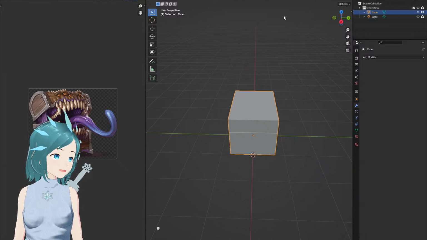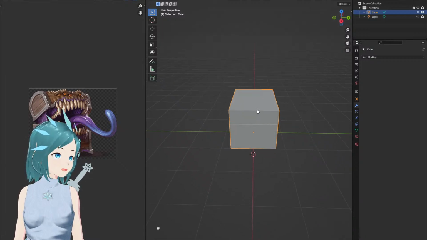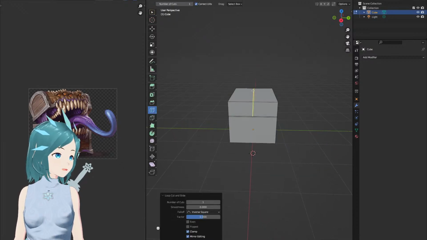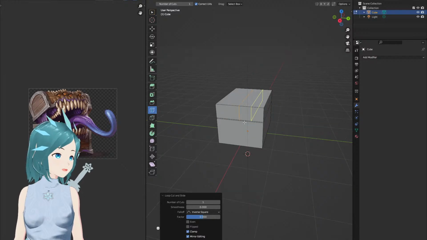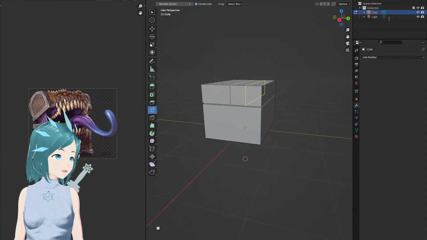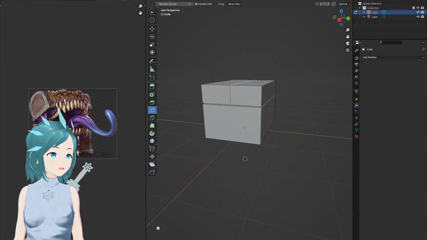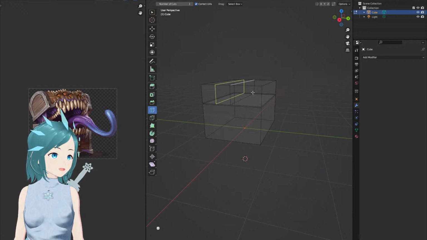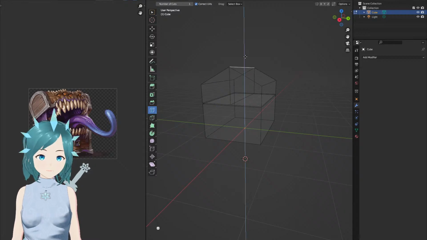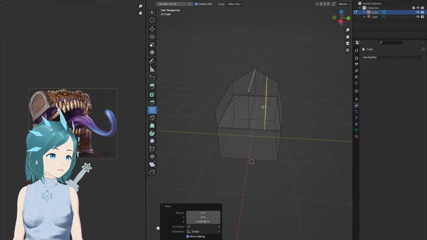It's not even Blender, it's just so laggy right now. What's going on here?